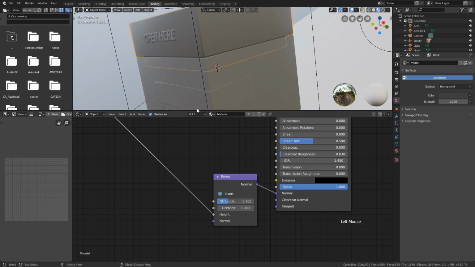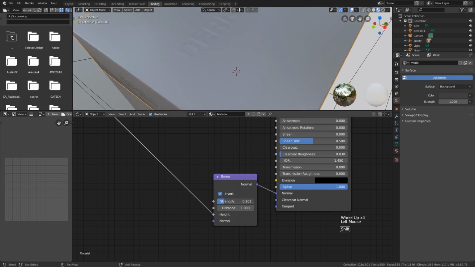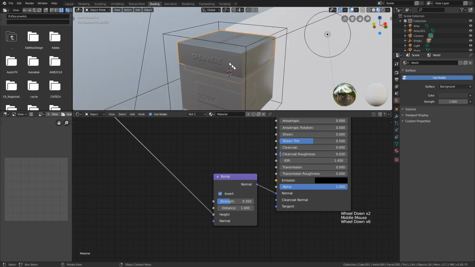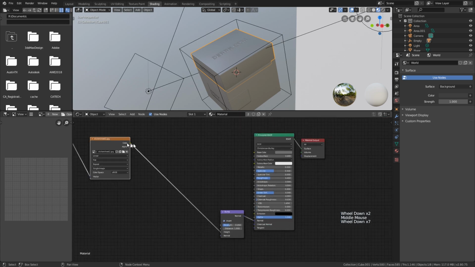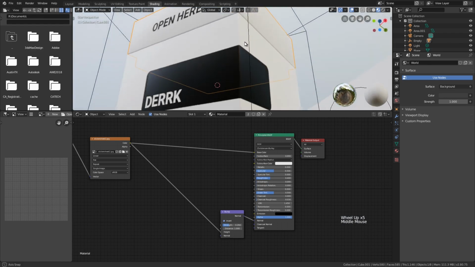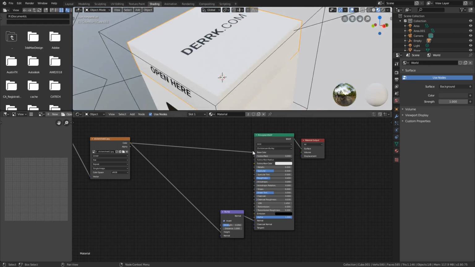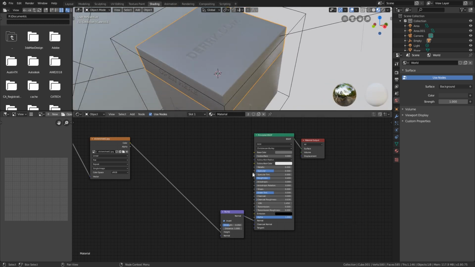I kind of want them to bump out, so I'm just gonna hit that invert button, and yeah, that's looking pretty good to me. This should just be a subtle effect, so not too much in the way of strength. And yeah, that's cool. So the bump is working. If you were going to use color, you could plug that in too. But while we're setting up these effects, I just want this to be all one solid color, so that we can really see that gloss and the bump effect.